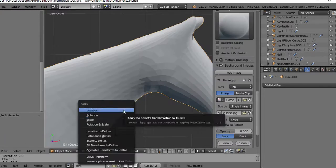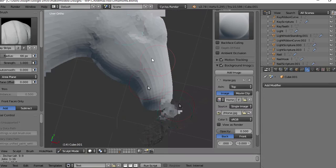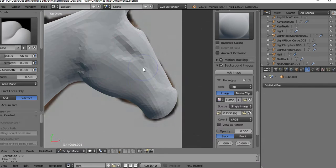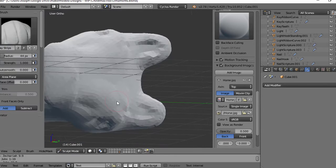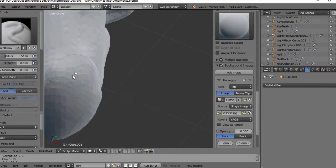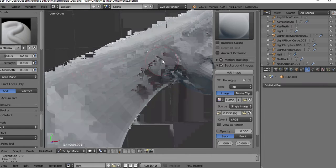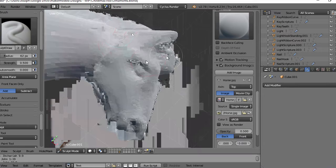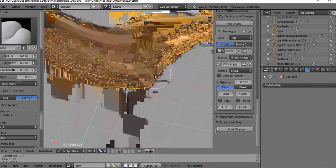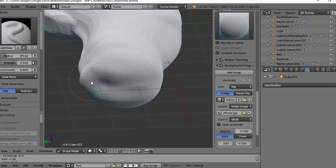Once I get that to a point where I think it's about as good as it's going to go, I go into sculpt mode. This is going to take a little while. Sculpt mode is just a brush stroke at a time to make it look good, but the results speak for themselves — they're fantastic. I've got dynamic topology on, of course, and I've got to make sure that I've got my mirroring done right. As the sculpt mode continues, I'm just working from the nose to the back.